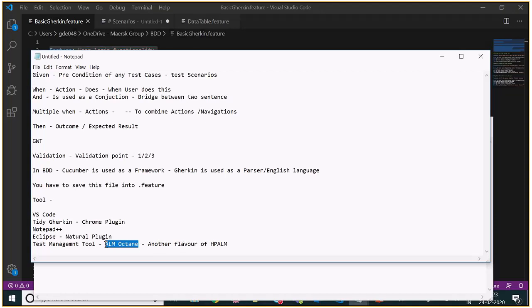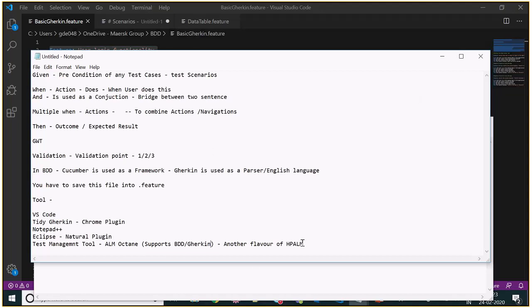So we have another flavor of HPALM called ALM Octane. What is ALM Octane? It supports BDD, or you can mention it like this: supports Gherkin. Fine, you can mention it like this. So this is the whole scenario. This is the whole point.